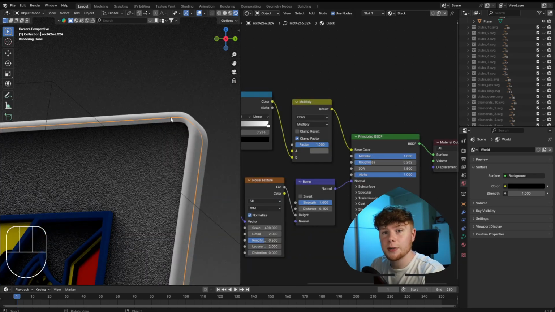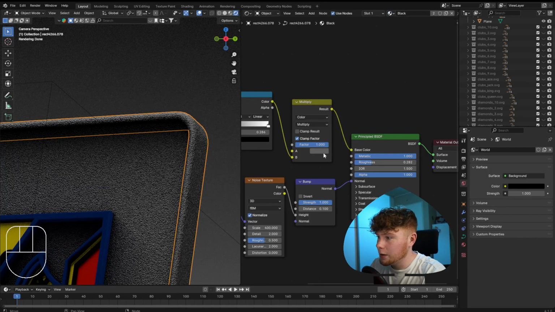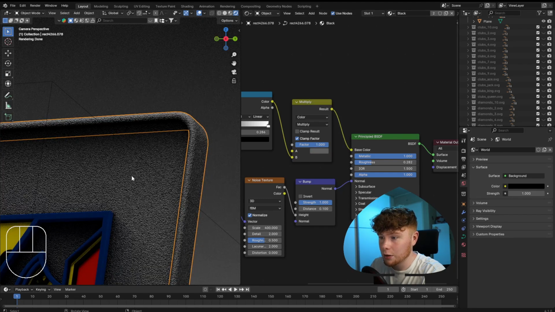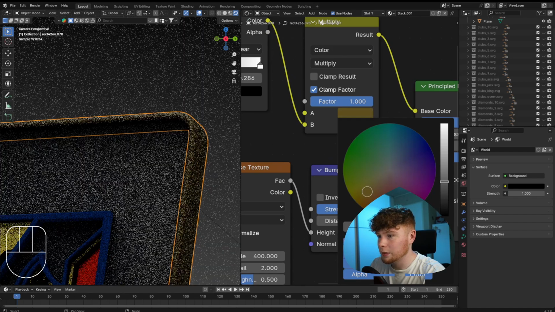For the outer edge, I like to make that gold. So if you click on it, we can go over here and make this the black material. However, if you now change the color over here to anything, you see that it also changes on the card itself. So let's make a copy of this black material just for this frame. And to do this, we're going to click on this 2 over here. And now you can make the color of this one different.